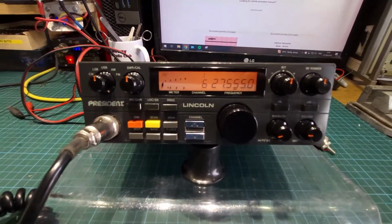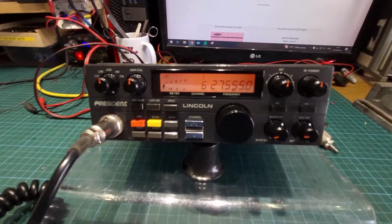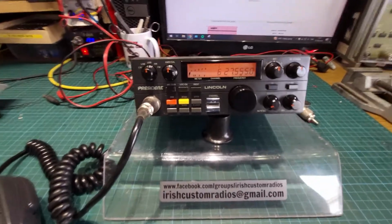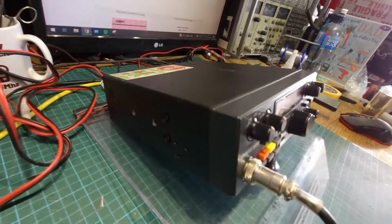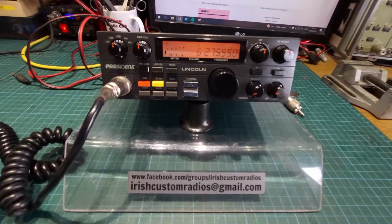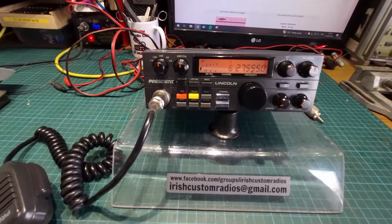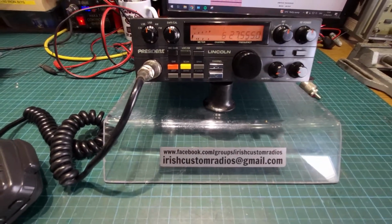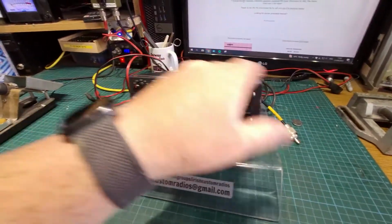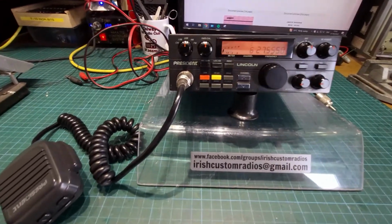This here is Paul's Lincoln that his good lady wife bought for him, I believe, back in the day. Brand new. I bought one of these brand new myself when they came out, and ran it mobile for a long time. So basically what we done with this, we went through the alignment procedure to make sure it was correct. Now, to be fair to Lincolns, if they're off, it's not very far. So we just brought it back to the spec. I think there was something like 10 hertz in it. That was pretty much it.